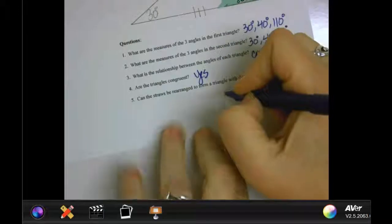So can you take your straws that we translated to the pencil drawing on there, and arrange the 3 different colors in such a way that you get a triangle with different angle measures? No, because as soon as you put them together, it's the same thing every time, right? So the answer to this one then is no.